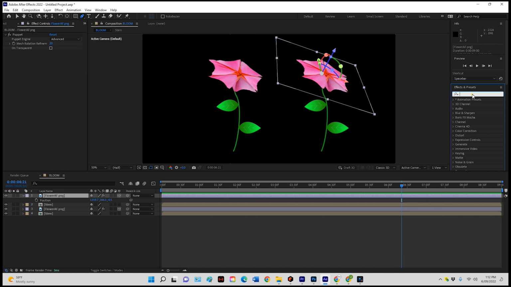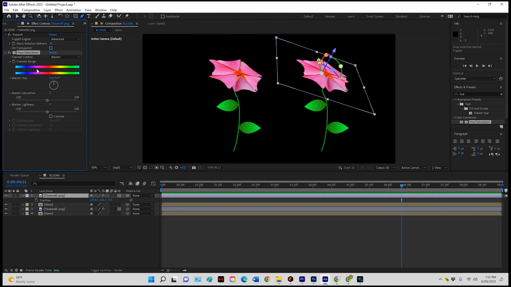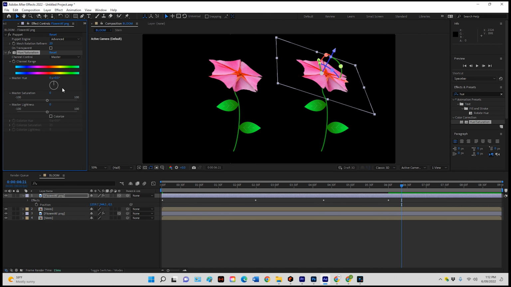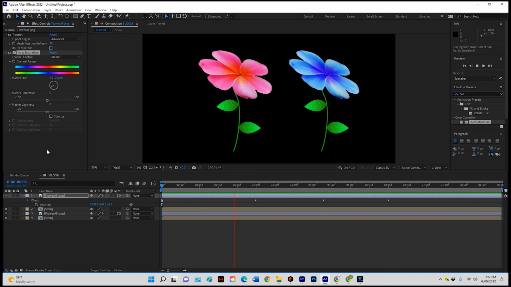We're going to go into effects and we're going to get an effect called Hue, H-U-E, Hue/Saturation. This is a really easy way to change colors of things. I use it all the time. So let's drag that across and drop it down onto our second flower. All you've got to do is move this wheel around until you find a color you like. You can just get any sort of color you prefer. And I'm maybe going to go with this bluey kind of color. So now we've got two flowers in two different colors.